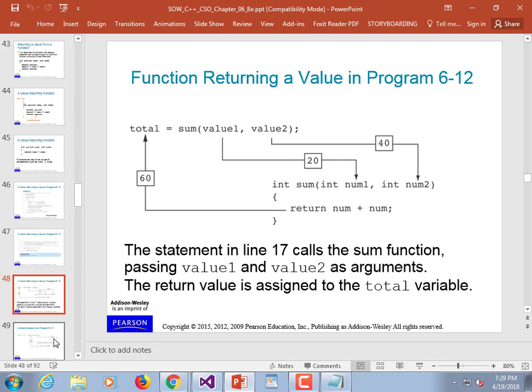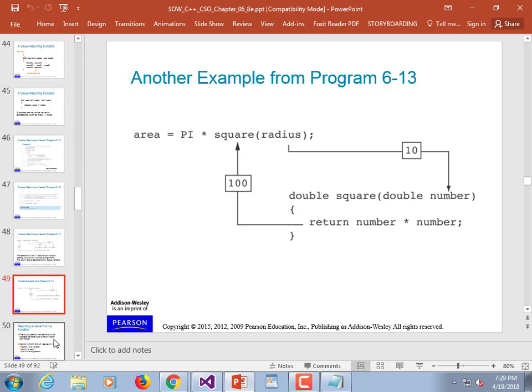I love it when we've already talked about something so many times that we can just fast forward through the PowerPoint. Doesn't mean that you shouldn't look at the PowerPoint yourself. But if I skip a slide, it's because I know that I have talked about it like 2 or 3 times already. Another example. We're going to write a function called square. We don't trust the pow function. We're going to write our own. Double square that takes a number as a parameter. Then it multiplies that number by itself and returns it.